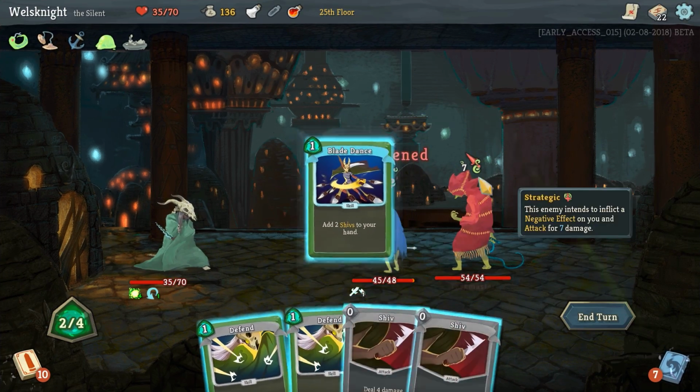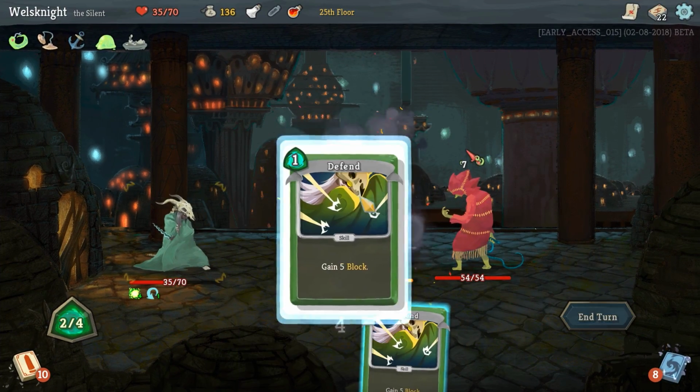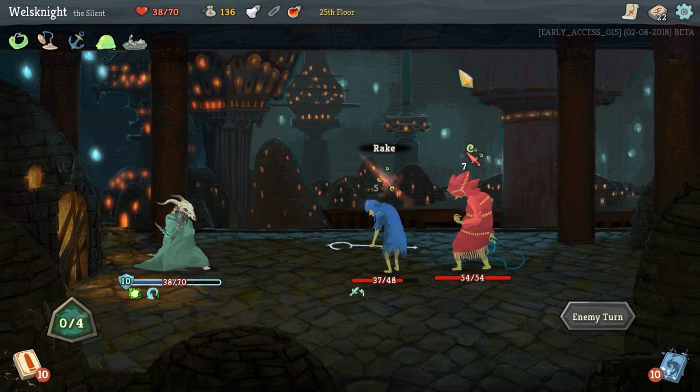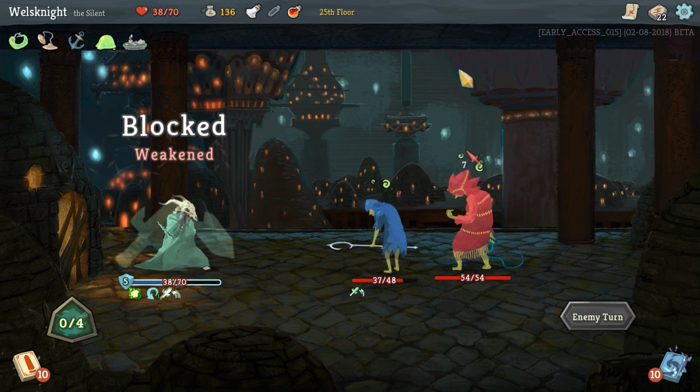Neutralize this one. Play Blade Dance. Strike, strike. Defend, defend. We heal some HP back. We're going to be weakened now, I think. Yep.